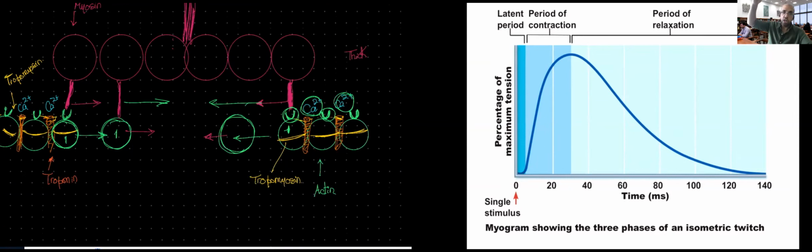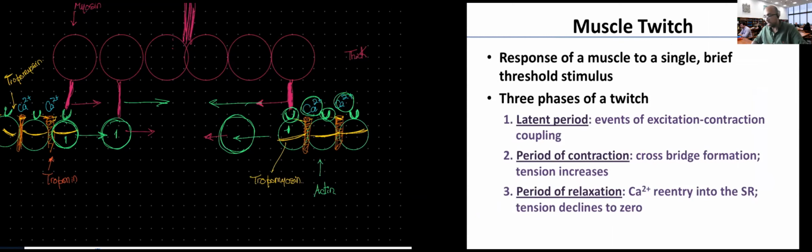The time between the receival of the signal and the increase in the tension, the shortening of the length of the muscle, is called my latent period. After the latent period, you start the shortening of the length of the muscle fibers, and this will increase the tension of the muscle fibers. This is what we call the contraction period, in which I have a high intracellular calcium level. During the relaxation phase, I'm putting the calcium back in.